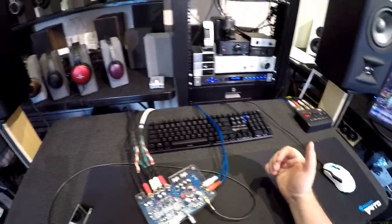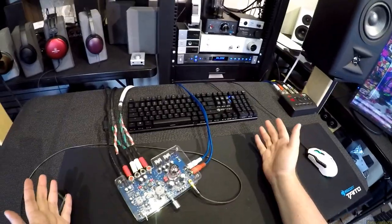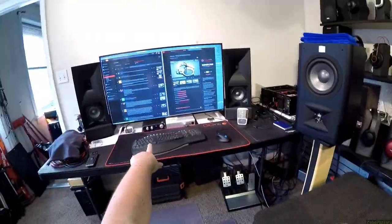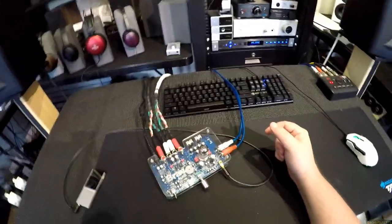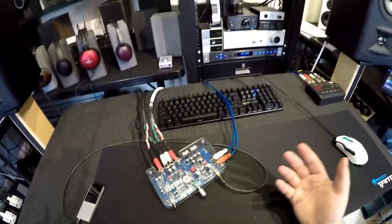Now, 20 watts per channel isn't a lot. That's just what it is. However, things like my TAC over there, the 101DA, are also 20 watts per channel, and that costs about $100 more than this does. That also has digital inputs and a remote.